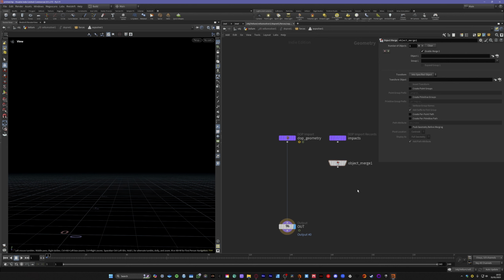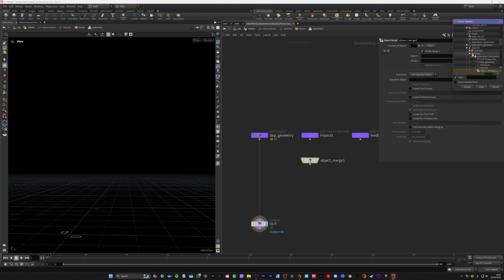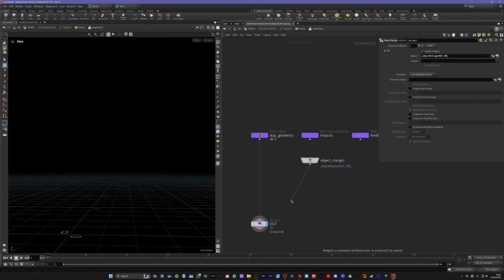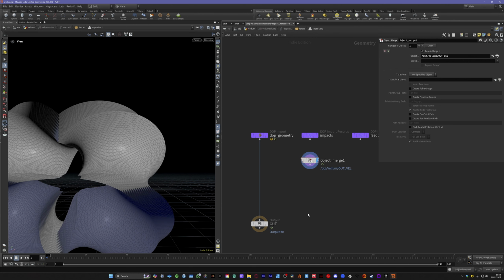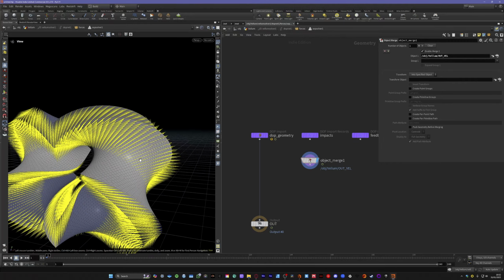So we're going to bring an object merge in, and we can find our velocity if we type in out velocity. That's what we want. So we want to bring our velocity in. If we do this, see we've got our velocity here, right?